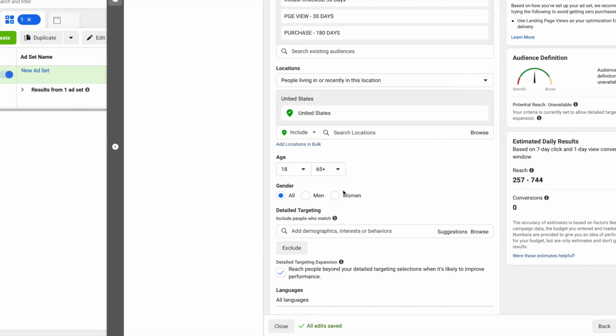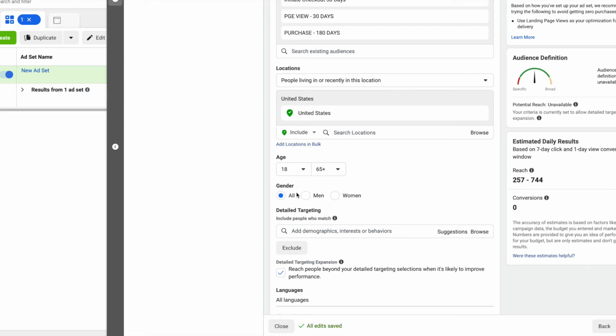If 18-year-olds don't have the money for your product, this is what's going to happen. They may click on your website. Let's say we're running a purchase conversion ad, and we're looking for buyers. An 18-year-old may not be your demographic. So Facebook will still test showing your ads to an 18-year-old. They'll click on it, look around, they'll click on the add to cart, but they won't buy. Facebook is going to take note of this. They're going to say, hey, these 18-year-olds are not buying, so let's stop showing them ads, or let's show them less ads. So that's why I like to leave it wide open, because you just never know. Again, let Facebook figure it out. Leave your age wide open.